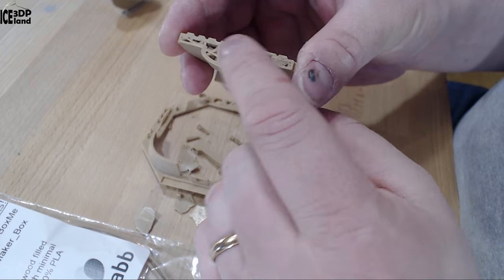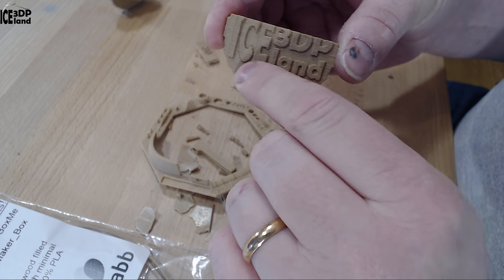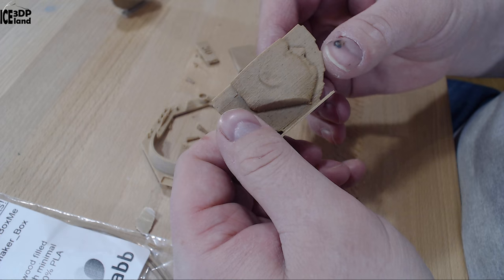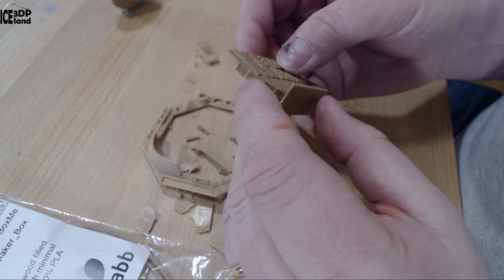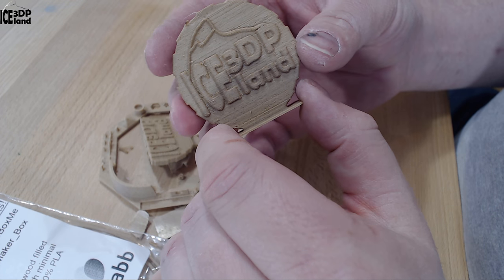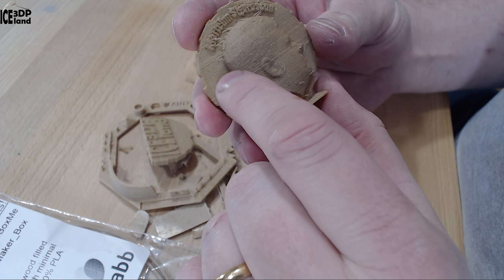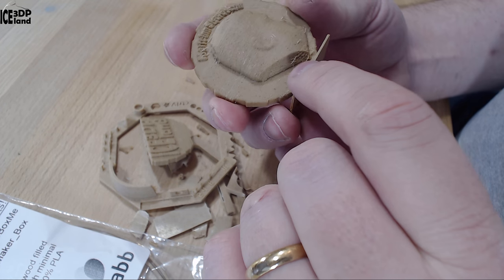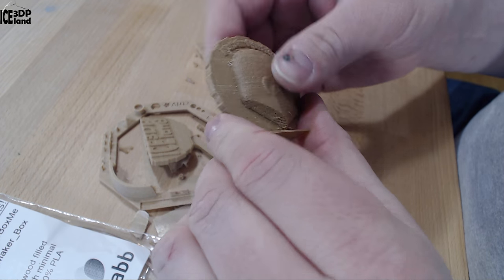I was printing out my MakerCoin and got a filament jam. Up to that point it was looking pretty good — the surface texture is very cardboard-like and has a nice feel to it. Details were coming out pretty good and I was quite happy with the print even though I got the filament jam. I then changed to a 0.6mm nozzle and finished the MakerCoin with a new print. With the bigger nozzle the details are not as good, especially in the letters, but that's not a fault of the filament — it's just the nozzle size. There was some stringing, but it came out pretty good.